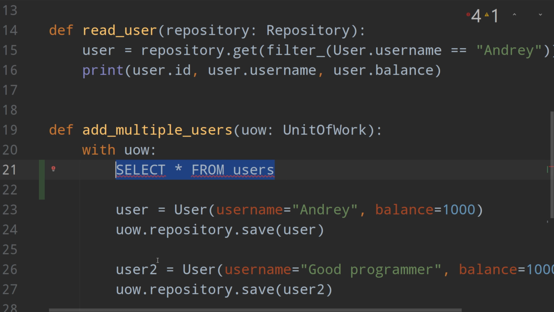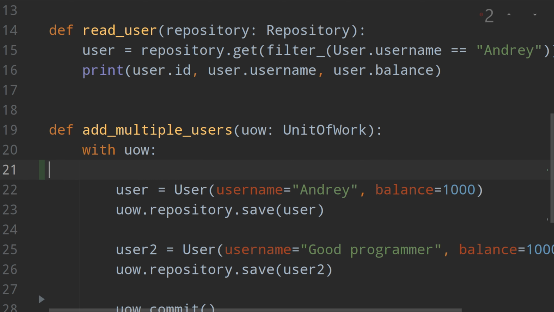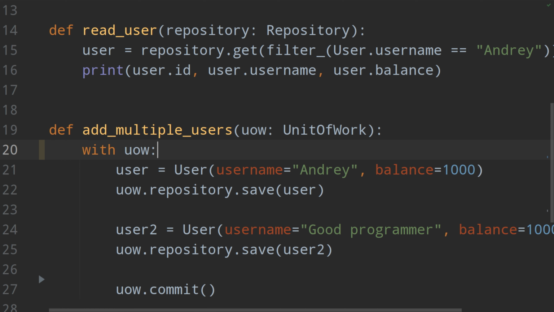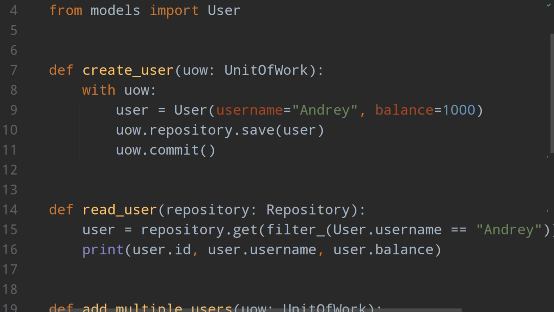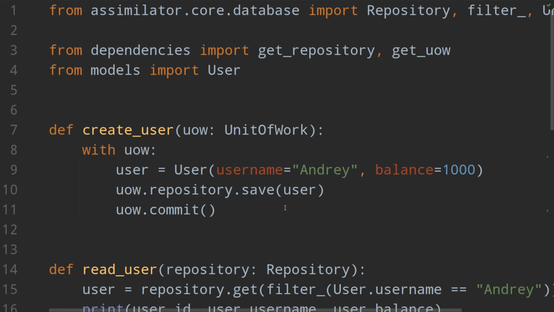Here's the thing: if we use something else, let's say that we use MongoDB. In MongoDB, we use this to get all of the users. We just put curly braces. In Redis, we use this: keys all. So different databases, different data storages have different syntax when it comes to querying, saving, or doing anything with your data. What a repository does is it allows us to make an abstraction around that data.